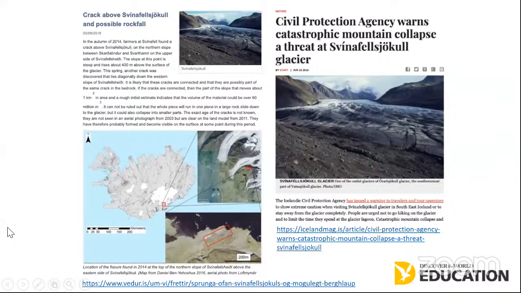This Iceland glacier, the Solheimajokull glacier area in Iceland, is one that's showing real paraglacial activity. There are several large cracks in the slopes around the glacier that have been discovered. If they were to collapse, they could cause a landslide of material in excess of 60 million cubic meters. This area is currently closed off to all visitors due to the risk, and it's being closely monitored with drone and laser equipment.